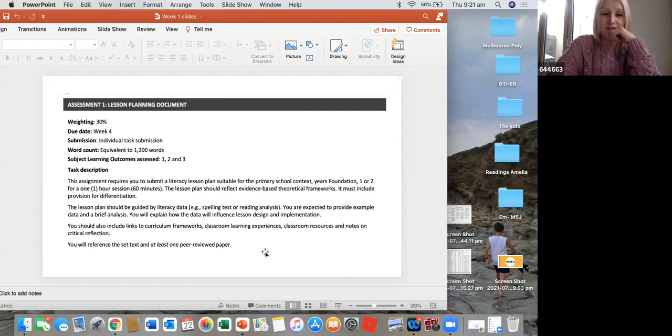You will reference the set text, which is Winch. I've got a hard copy here because I've used it at Swinburne before. I think it says in the unit plan that that one's our e-text, but if you're having trouble accessing it, or you're not sure what it is, let me know. I think it's written in our unit outline, which we'll get out today.